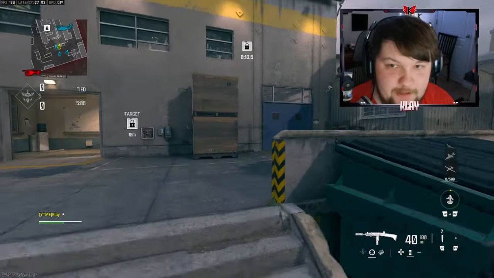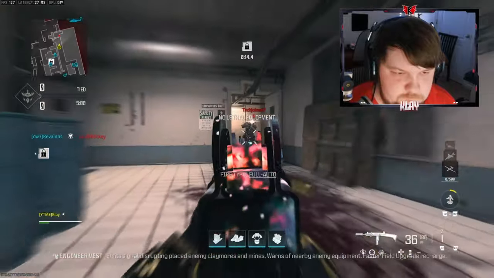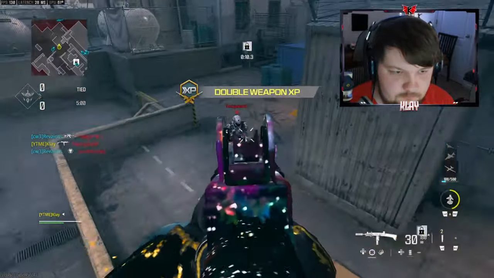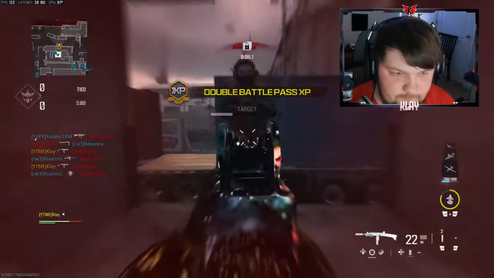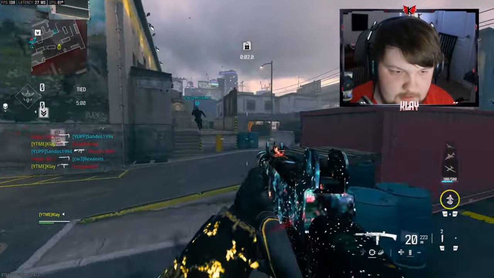All right, we're going to be checking out the WSP 9. I'm not expecting a nuke, just because of how fast-paced this map is. It's kind of crazy.